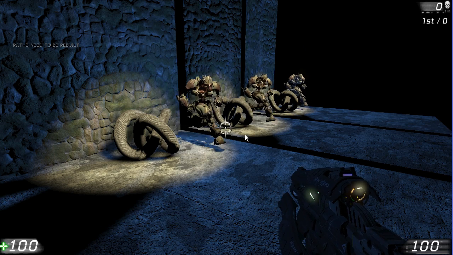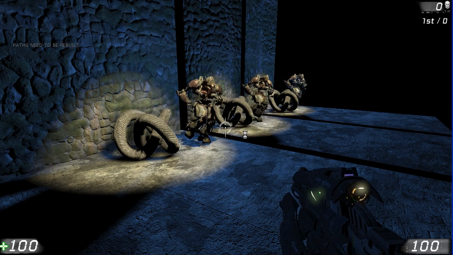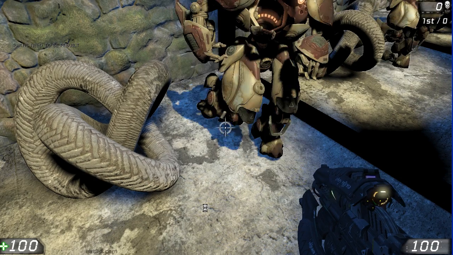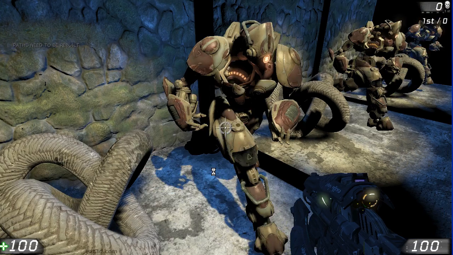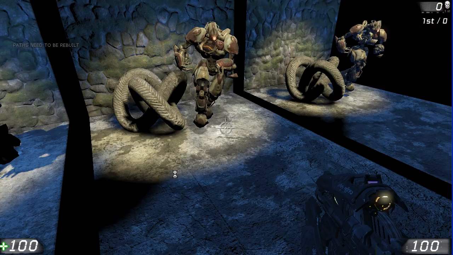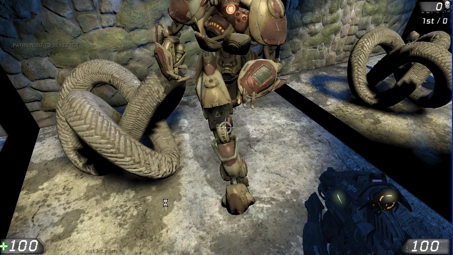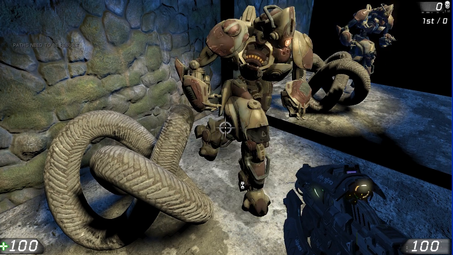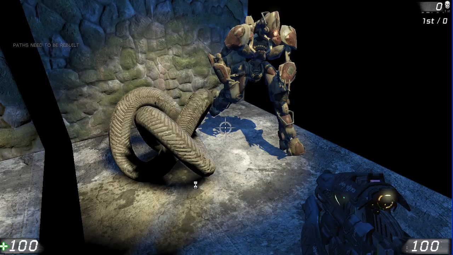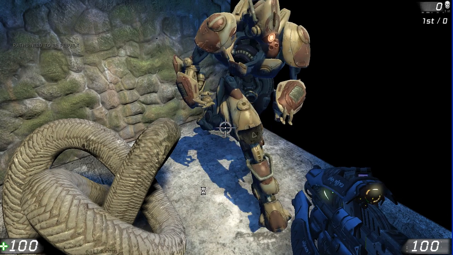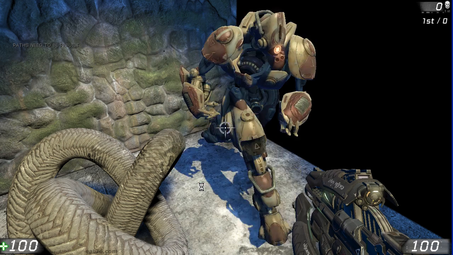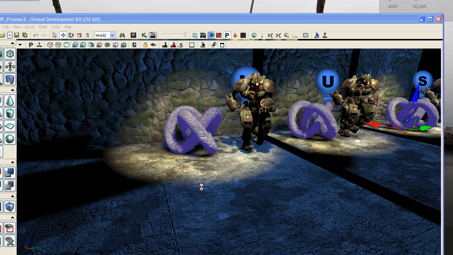So you can see this is a normal, non-composite dynamic light shadow being cast. Just a pure dynamic shadow. Here is a modulated shadow on a dynamic light without composite dynamic enabled. And here is a straight up composite dynamic light. And as I said before, this is the cheapest. And there you have it.